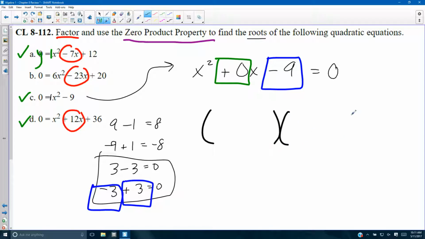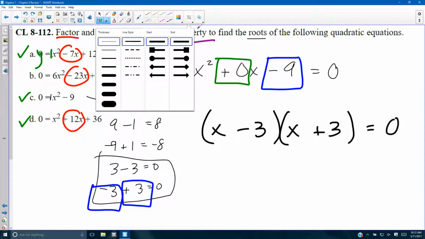We know factored form has a set of parentheses right here. We set it equal to 0. This is a 1x squared, which means that this is x times x something. In fact, I'll double check this problem with you to show you how I know this is the case. Now, there's a minus 3 in one of these and a plus 3 in the other one of these. These 2 numbers end up being the result. Again, only true when you're dealing with a 1x squared. 6x squared, this wasn't true. The 2 numbers that multiplied to become 120 were 18 and 5, or negative 18 and negative 5, right? Those weren't the factored form values. So they could be, but they're not necessarily.